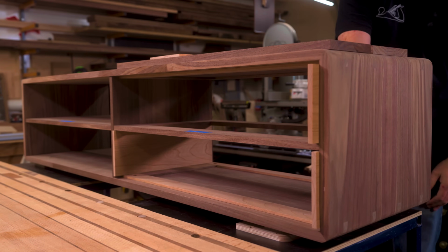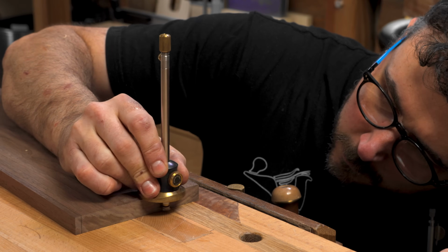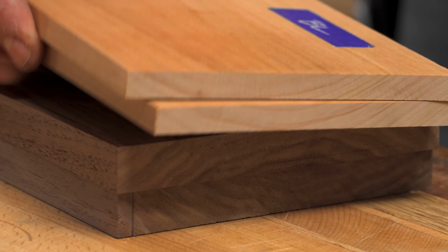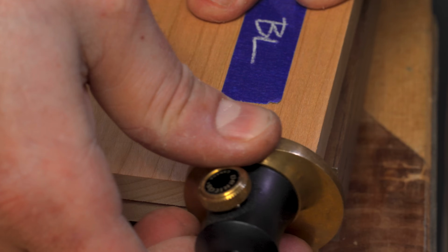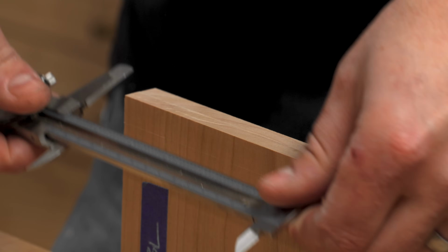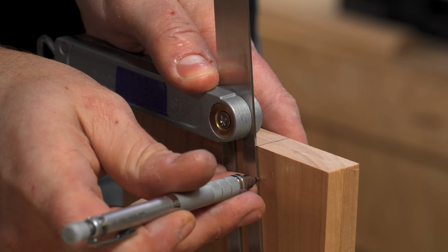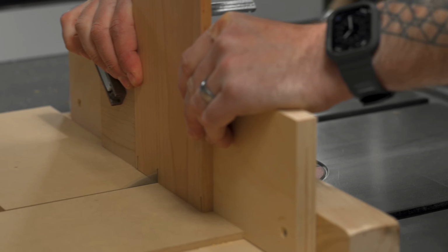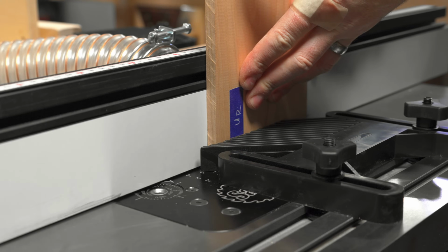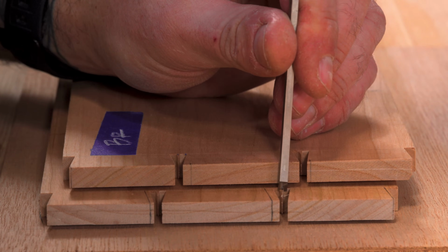After resawing and sizing the cherry drawer sides, fronts, and backs, I can take the drawer sides over to the table saw to start the dovetails. For this, I'm using an 8.2 degree tooth grind on a custom thin curved blade. The odd angle equates to a 1/7 pitch for the dovetail sides, which just happens to be my go-to and favorite, aesthetically speaking. After taking a quick rabbet out of the back side to reference against the front of the drawer, I can transfer these tails over to the drawer faces to excavate the pins.